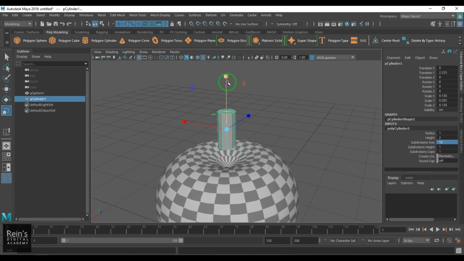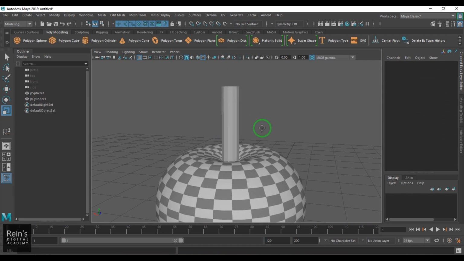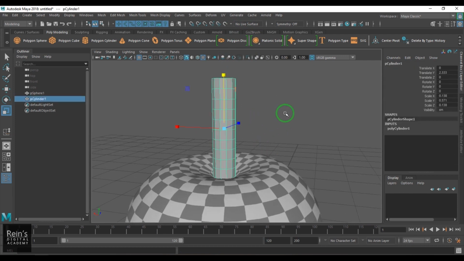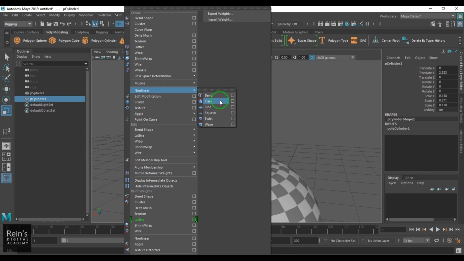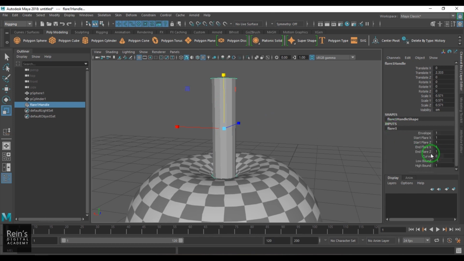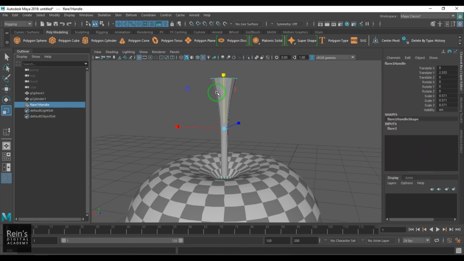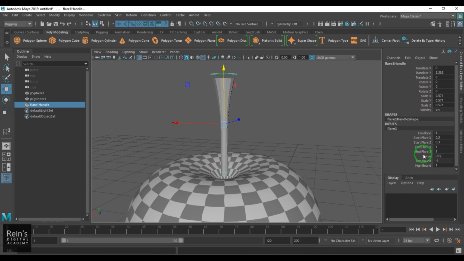Okay. Again, I just wanted to model this in the easiest way possible. So what I'm going to do is I will choose the rigging deformer, and we have deformers here, so I'm going to use this flare deformer, and then we have the start flare and the end flare. I'm using the start flare value, reducing it, and I'm going to add some curvature to it. If possible, you can select the handle and then you can generally move it the way you wanted it to affect. Okay, you have the end flare, you can control that too.